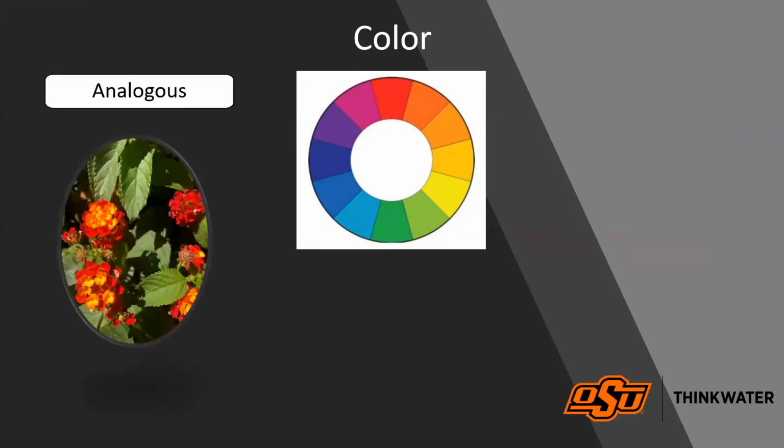These include, here on the left, an analogous color combination. We've got our color wheel here in the middle. It's basically using colors on the color wheel that are next to each other. We see reds, oranges, going over into the yellows. This is an analogous color combination, and these colors will go together without clashing. Here you can see that it's actually on one plant. This is a lantana where this has been used by the plant itself, but you can also use these in landscapes.